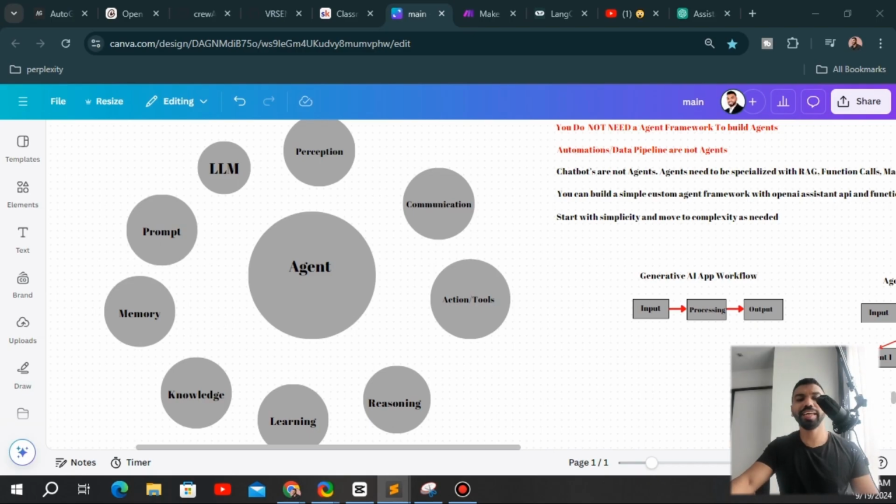Now, knowledge base, this is the agent's repository of information, including facts, experience, rules, etc. Now, it can be programmed into the prompt itself. It could be programmed from the chat interaction. We can just dump it into a database of some sort so that it has the long-term knowledge.